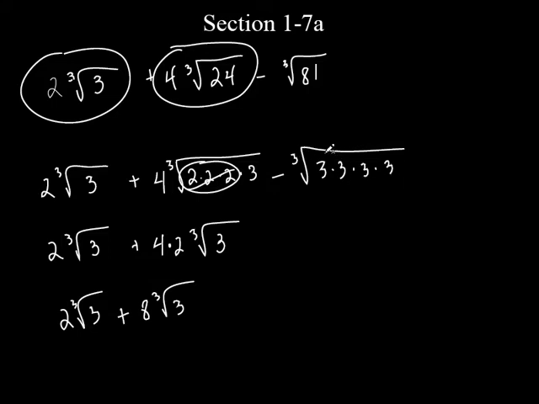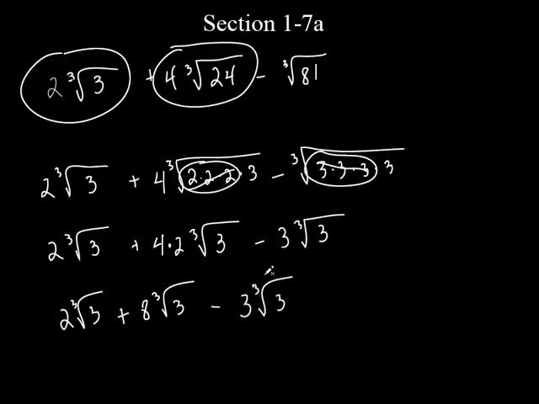Now what do we do? It's a cube root, so we group them into 3's. So this is like 3 cubed. So the cube root of 3 cubed is just a 3. So that goes here. What's left over? 3. The cube root of 3. Okay? Everybody see that? That's what we were doing earlier. And then let's just write this down like this.